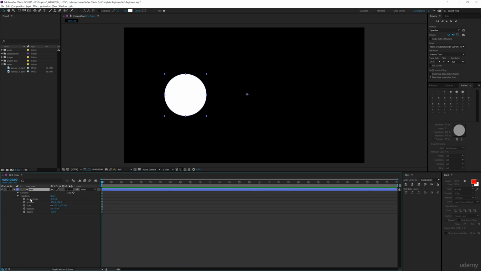So what we want to do is go to our anchor point. So we're going to use A, and we're going to watch these numbers in order to change this and make sure that everything's working. So in order to move this anchor point, I'm going to use Y to use what's called the pan behind tool, which we've talked about in previous videos. So now I want to try and put this in the center, but it doesn't do anything. So how can I get it to go in the center? Hold the control button and it will snap with these grids to different sections.